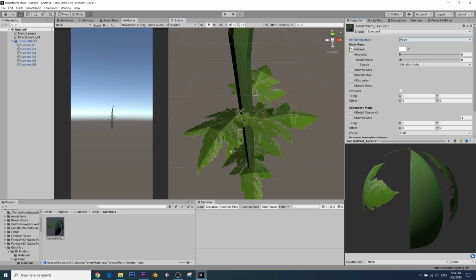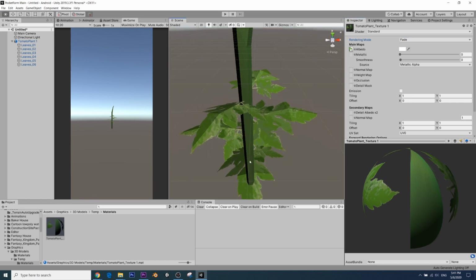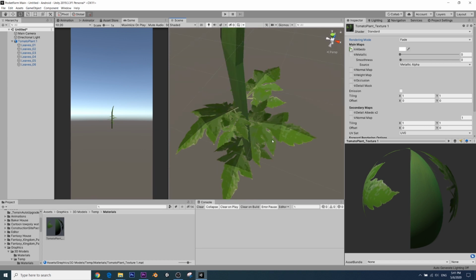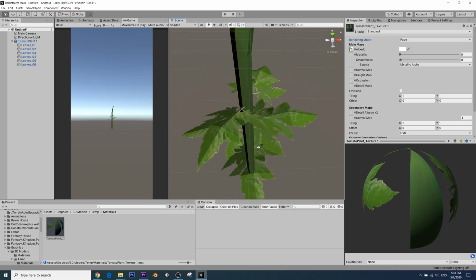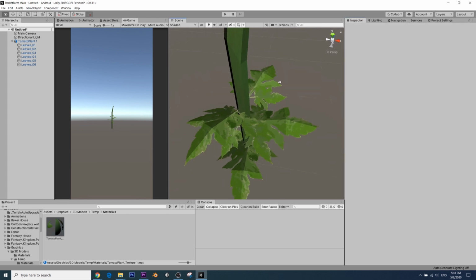And fade, although it works because it cuts out around the texture where it's not transparent, it actually makes semi-transparent where your texture is transparent. So you can clearly see the stem through this leaf. So depending on what you want to do, maybe something made from glass, like cut out glass or something like that, you might choose fade or transparent. But for these leaves, since I don't want them to be transparent, I'm going to use cutout.